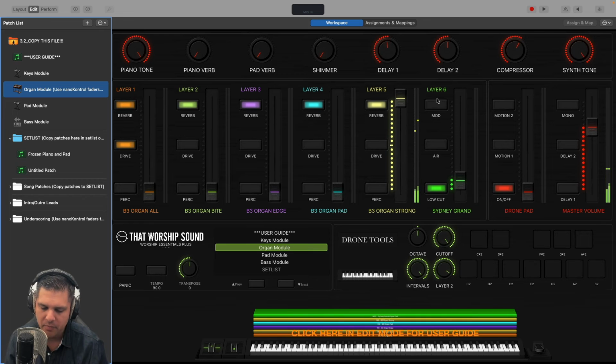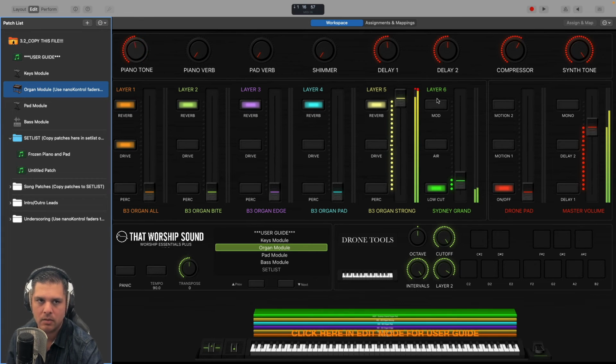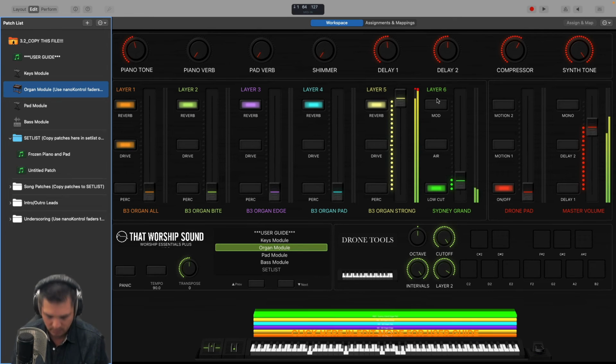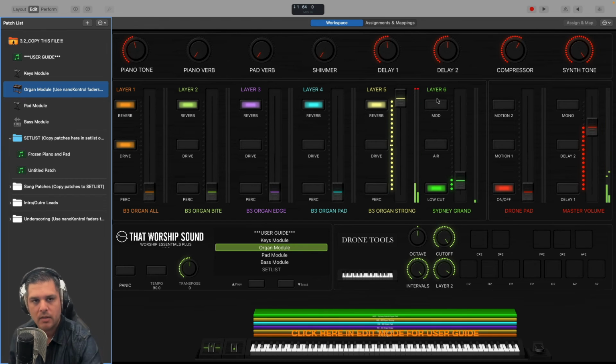right? But the other way that you can do it, I thought I'd show you, is with just the piano tone knob. So let's use this really bright organ. So this tone knob is going to take frequencies in and out. So that's another way that you can do it as well. And so I think that like a combination of maybe these different drawbars using the piano tone is a way to really just dial in the exact organ sound that you're looking for.